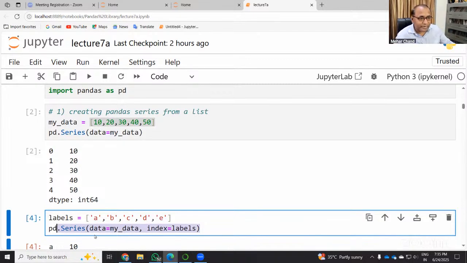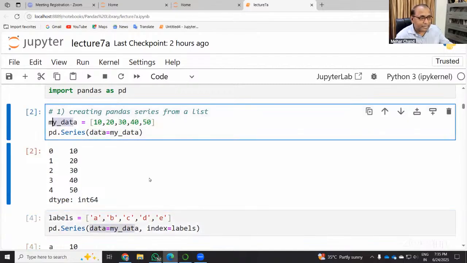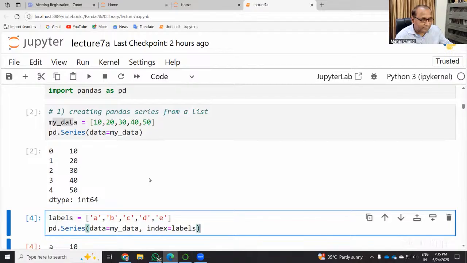Here is the data: data is equal to my data, and index is labels, which are A, B, C, D, E. We can assign any name according to our requirement and desire, as you want to manipulate.